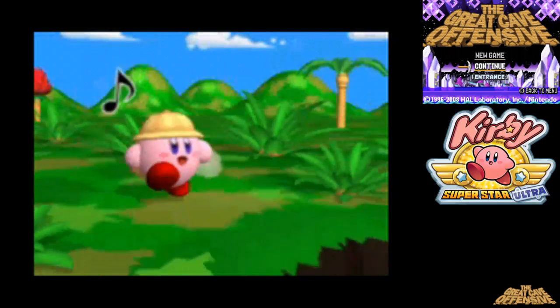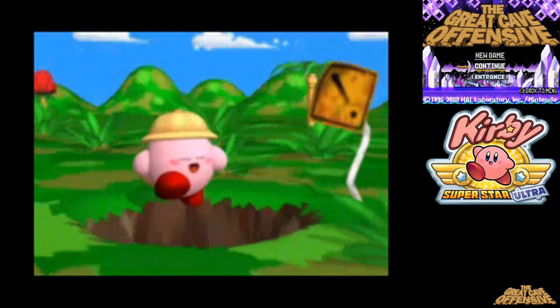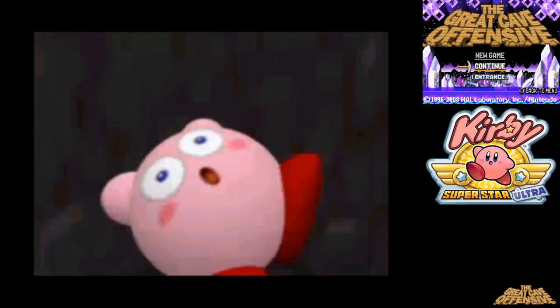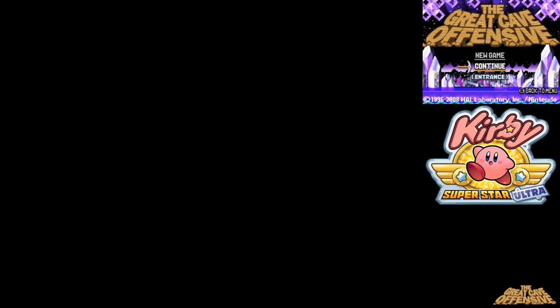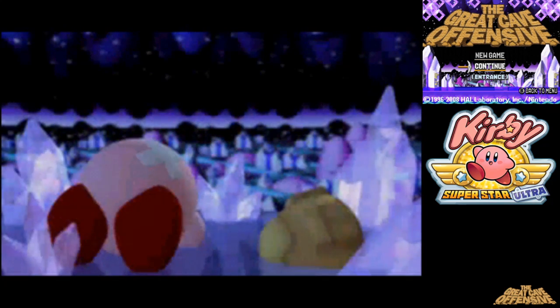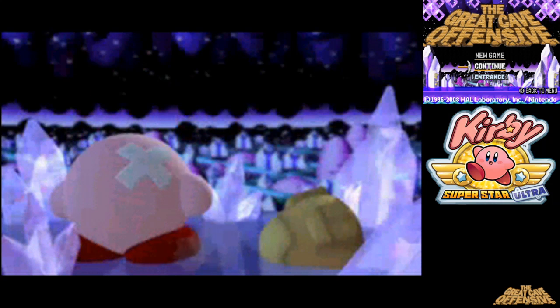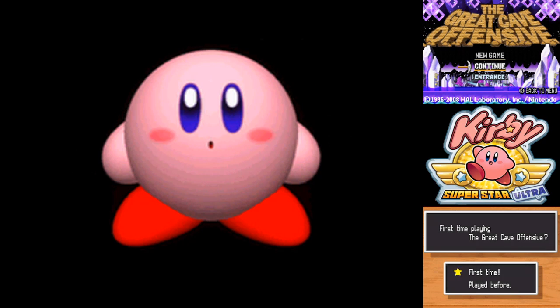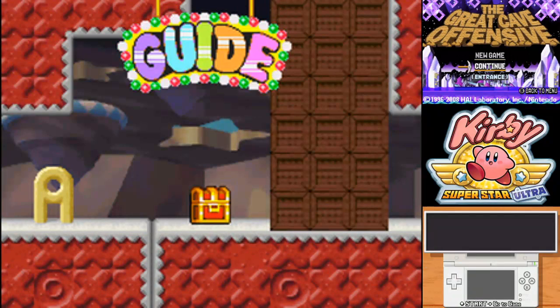So, here's the storyline. Kirby is going on a walk through the plains, and he's got his explorer hat, he's got a backpack, and then falls down a small hole. That leads him to a land of crystals. But, well, that's only half the beginning, I think. Because you don't start in the land of crystal. So, we're gonna say it's our first time, why not?